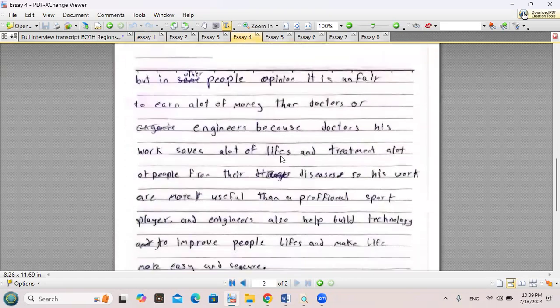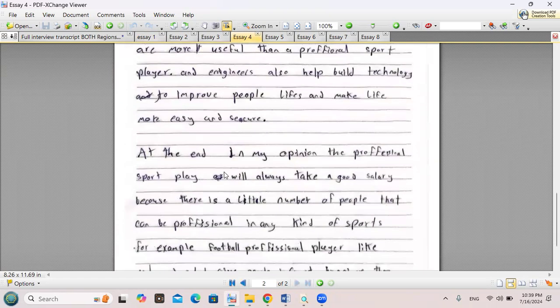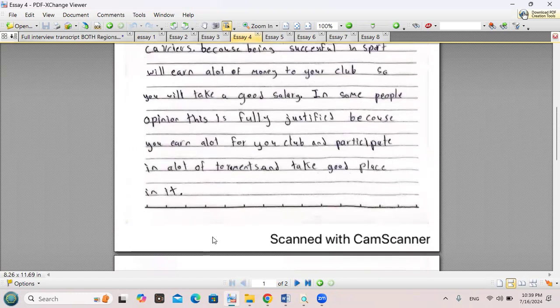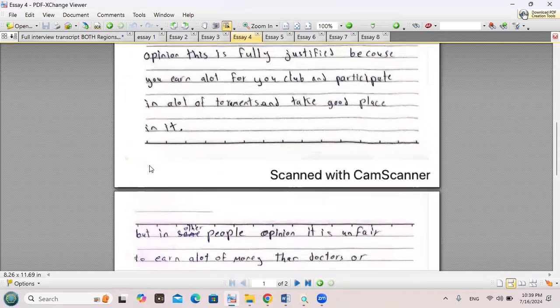So please, when you write, make sure that you write for paragraphs. Yeah, this is good here. This intro, and here we have a conclusion, so it's good. But what about body 1? Where is body 1? Yeah, maybe this is body 1. Okay, but here it's not okay. It's not good to start a sentence with but. It is not wrong, but it is not strong. You got it? This is body 1.